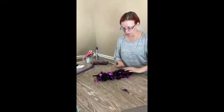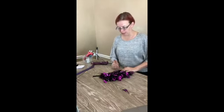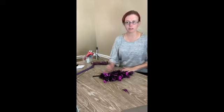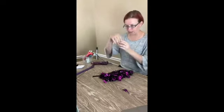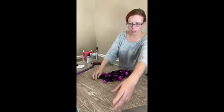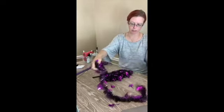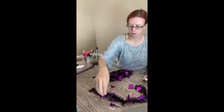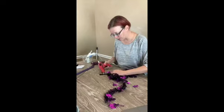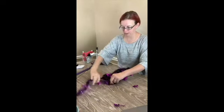And the one mistake I found myself making when I was doing this is that you can actually give yourself a little bit more room between each loop at the top. One piece of garland, one of the things that you can buy, will work just fine. But I put them too close together, so now I'm going to have to add a little bit more, just a little. And I'm going to borrow from this thing. Okay. So I'm just going to apply that little strip of hot glue and then start at the top, use that as a measurement, back up.